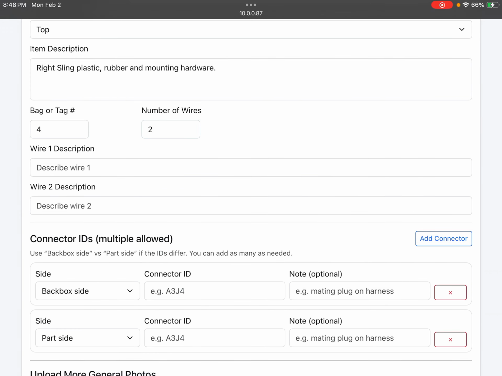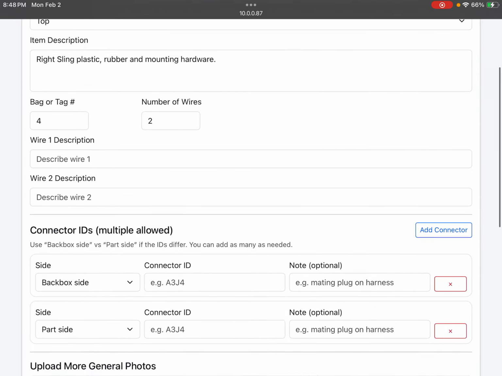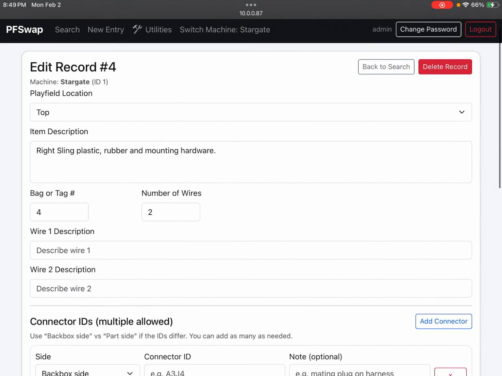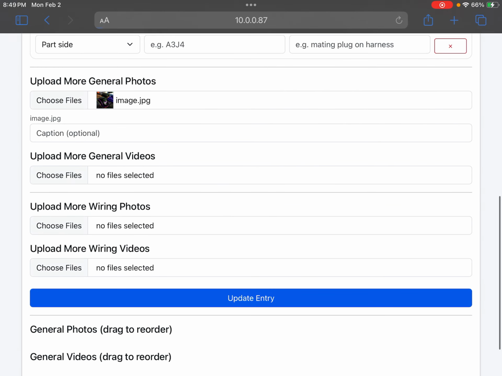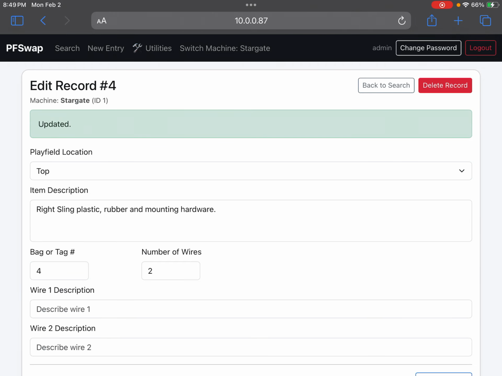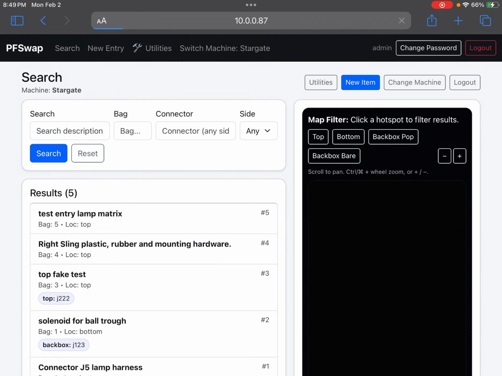Now you get two description boxes open up, so you can actually type in the wire description. In a future release, it will actually pre-populate with the wires that should be there, unless somebody who's fixed the machine had to end up using a different wire. It should be the wire that Gottlieb said would be the wire color. What bag I've put all this stuff in. I could put the description of the wires. I got to definitely put something in the item description, which is already there. And then I can just update the entry if I want. At this point, it's updated. And now I can go back to viewing, or I can go back to search.